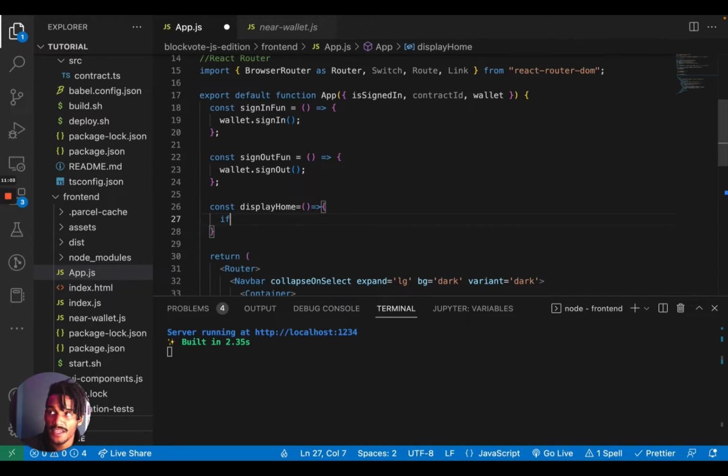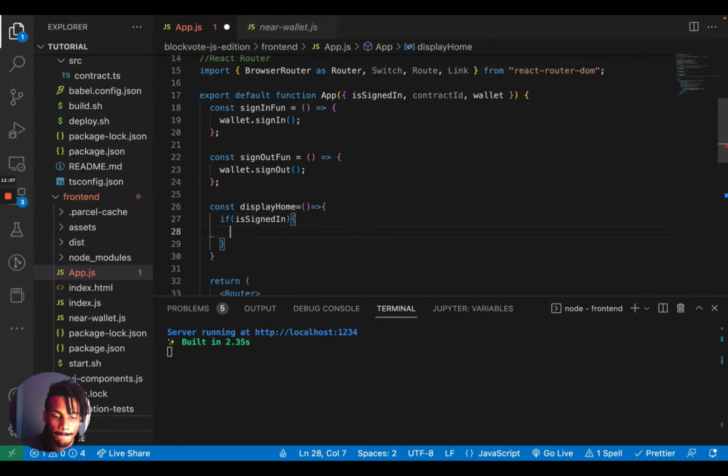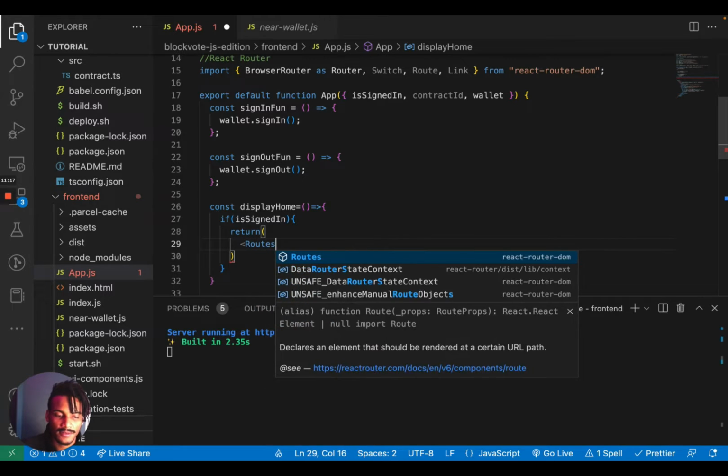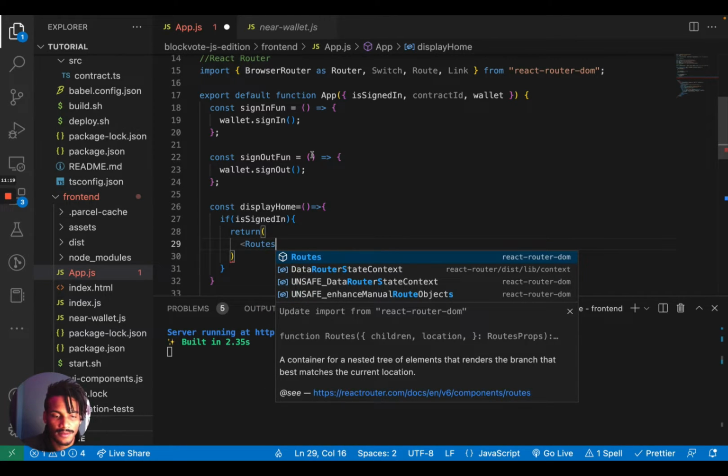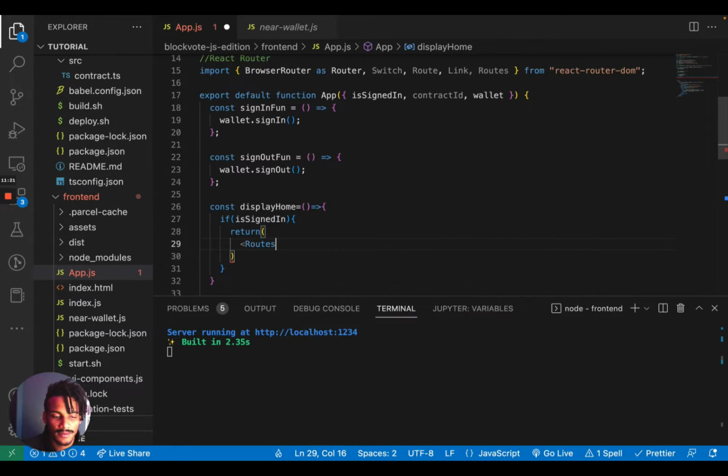So we're going to say if is signed in, then return parentheses Routes. Yeah, so import Routes from React Router DOM. And then within Routes, you can actually get rid of the Switch statement.